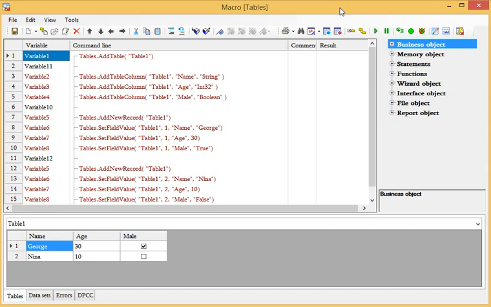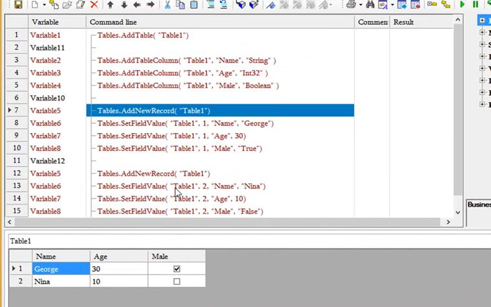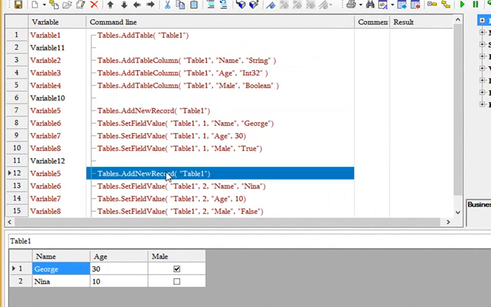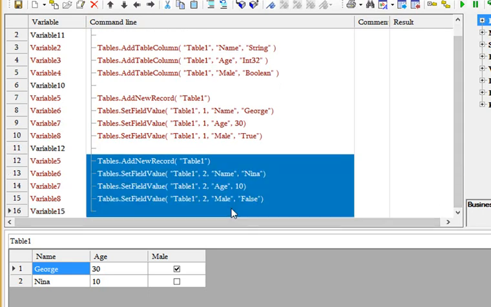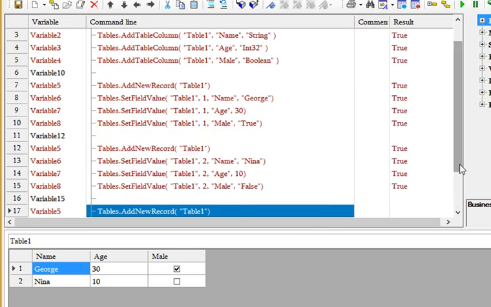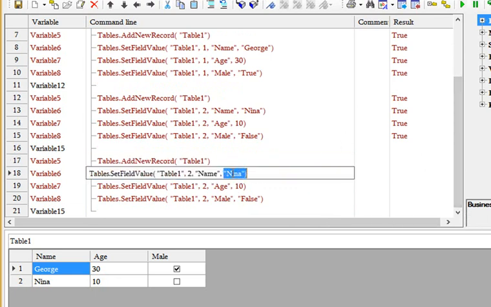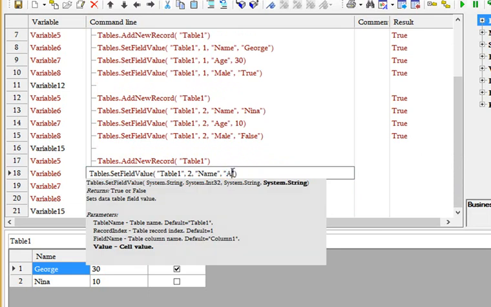In order to understand how a table search works, let's look at this example. So we've created a table with 2 records in it, and before we move on to the search technique, let's add one more record to enrich this table. We can copy this record and add a new record in this way, and I'm gonna put some values in these fields. For example, Alex in the column name.